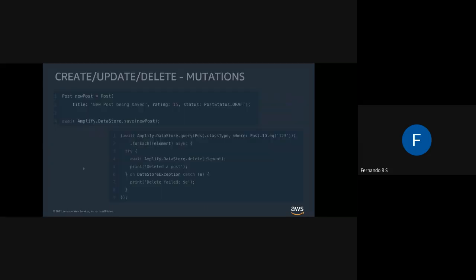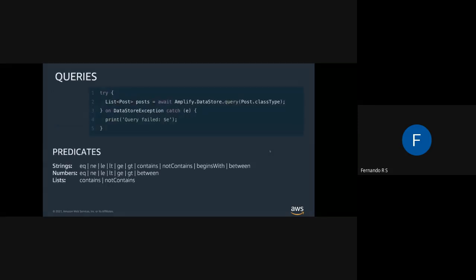So the same process that we had here on this particular query, where we were putting a predicate for a post where the ID was equal 123. All those predicates act as an AND. So if you keep adding a bunch of equals, it's going to be equal 1 and equal 2 and equal 3. So be aware of that. There is a way to do ORs, but the default mode is equal, and you can chain them, right? You can query equal 123 and then contains whatever string you want to catch and use multiple attributes. So it's, again, very flexible.